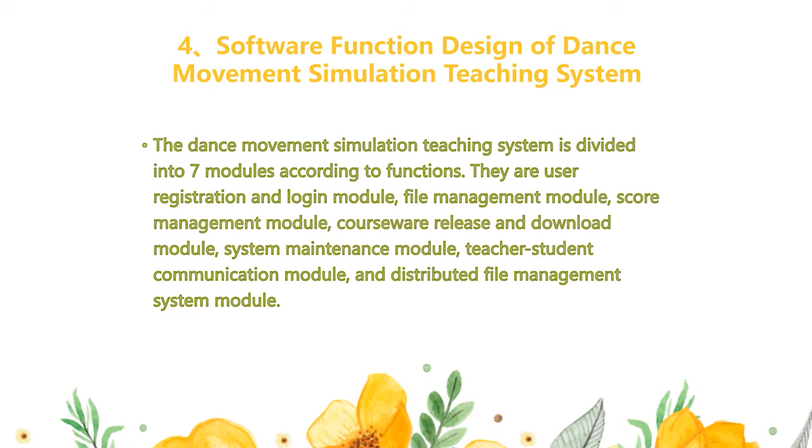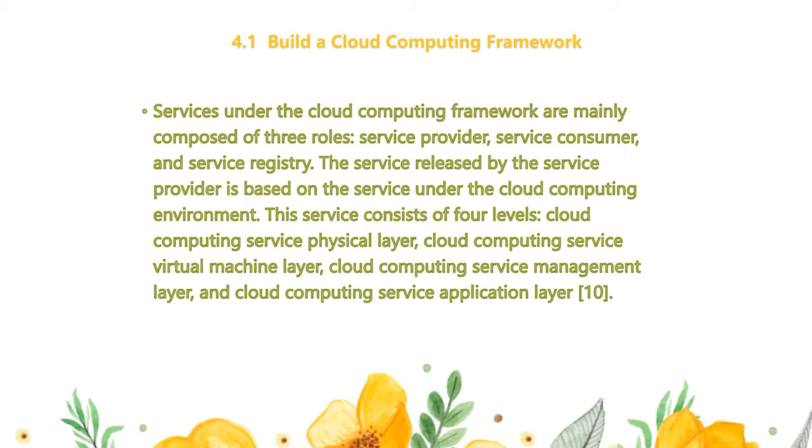4.1. Build a cloud computing framework. Services under the cloud computing framework are mainly composed of 3 roles: service provider, service consumer, and service registry. The service released by the service provider is based on the service under the cloud computing environment. This service consists of 4 levels: cloud computing service physical layer, cloud computing service virtual machine layer, cloud computing service management layer, and cloud computing service application layer.